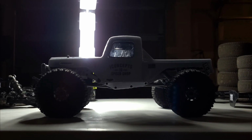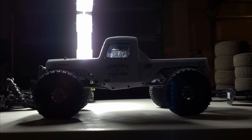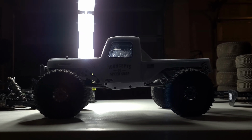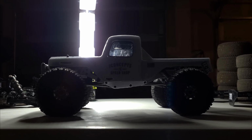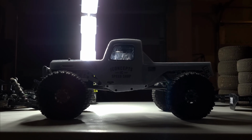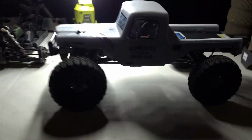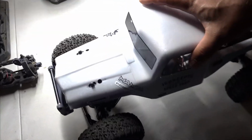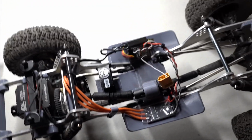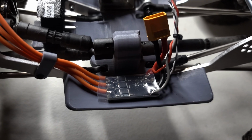Just wanted to do a quick video on the new Holmes Hobbies Crawlmaster Mini ESC. I've got it installed here in my TRX4 Sport based LCG crawler. Let's pop the top off and take a look at it really quick. So there's the ESC. It's really small.